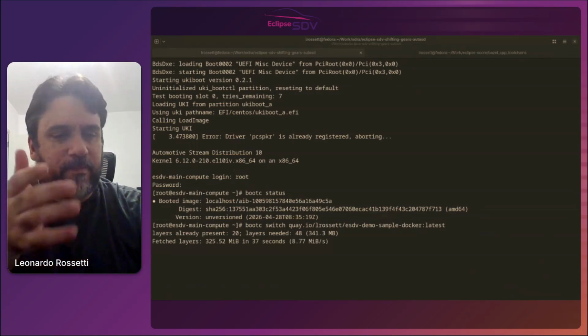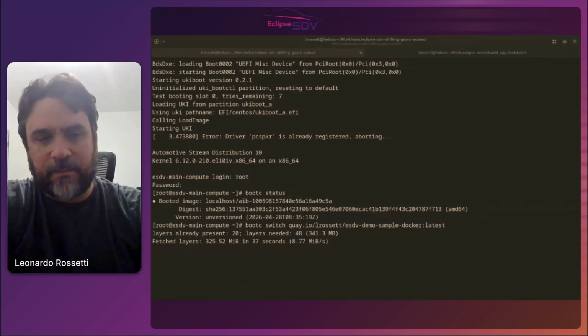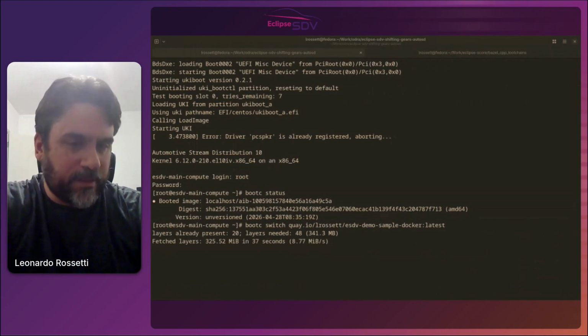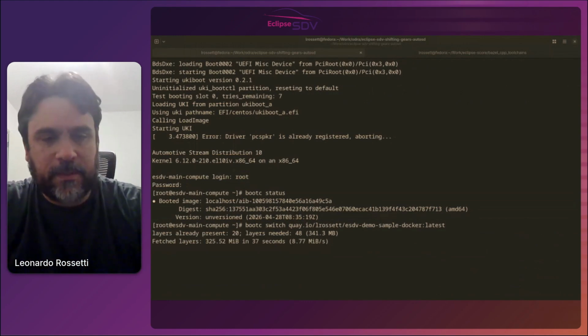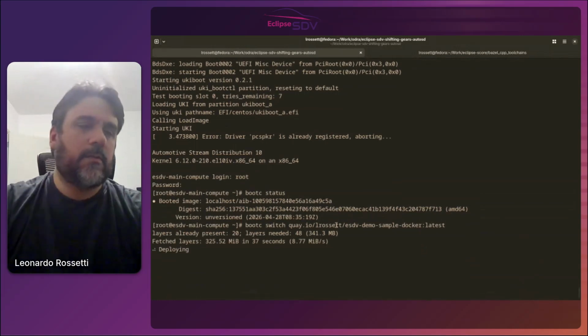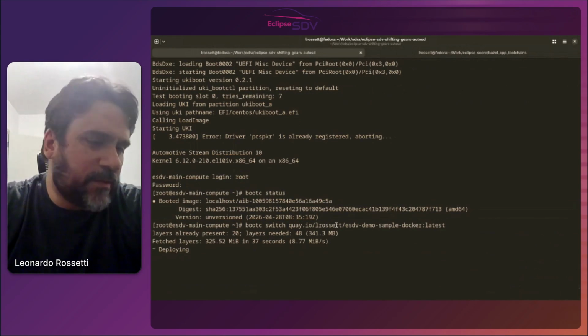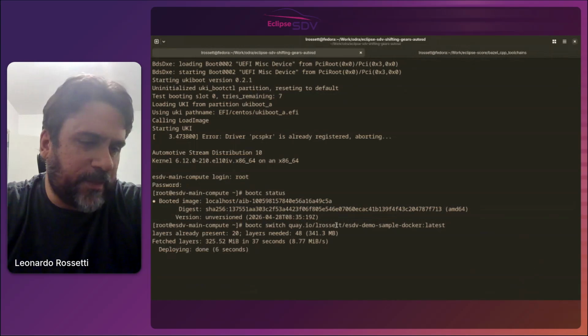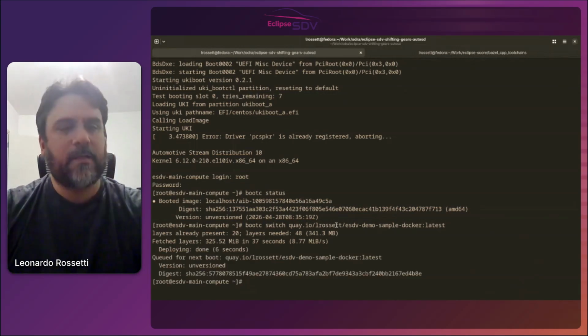If you generate them at the same time, you'll just be missing one or two layers because they'll be synchronized. So it basically loads and deploys through the OSTree CLI.